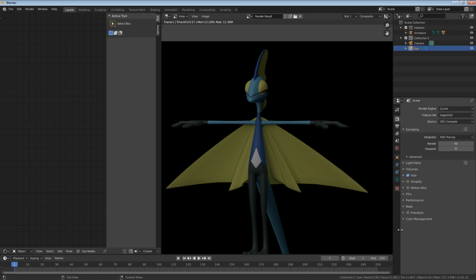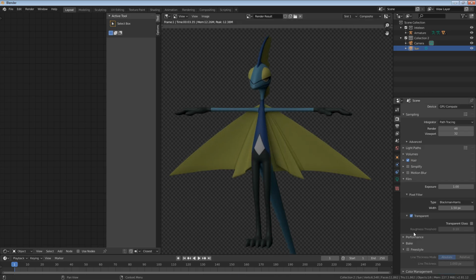Okay, and you also might notice that I'm not going to be using Freestyle. Freestyle is probably what most people would turn to when it comes to applying outlines to models. And honestly, I don't like Freestyle that much. It's very annoying to work with because it's kind of limiting, and it's not very clean with its outline placements, and it doesn't look that great. So everything regarding the shading of the 3DS, including the outlines, is done through compositing, and that's where we're going to be spending most of our time when it comes to actually making it look like the 3DS. Anyway, back to this. Let's go ahead and set this to transparent background. So you want the background to be transparent.